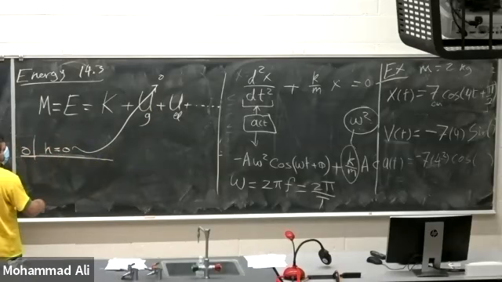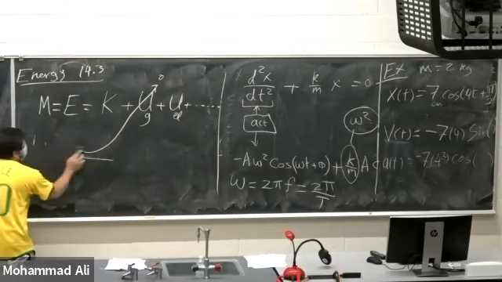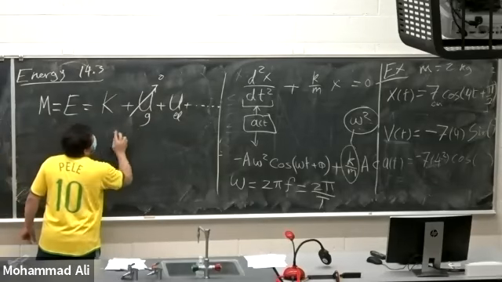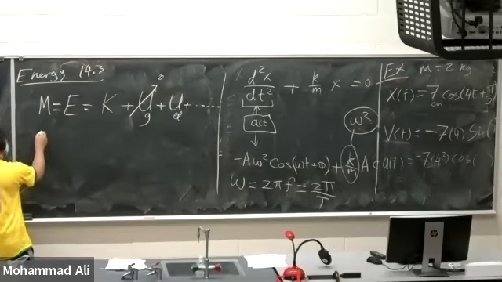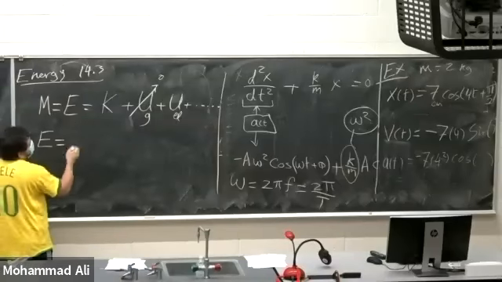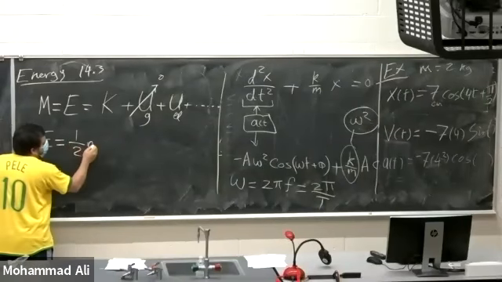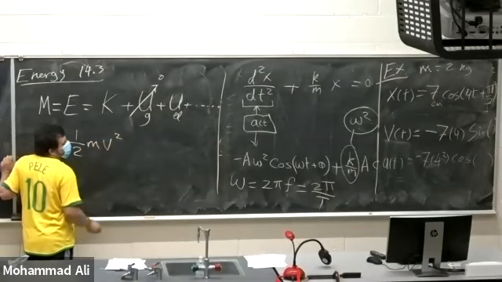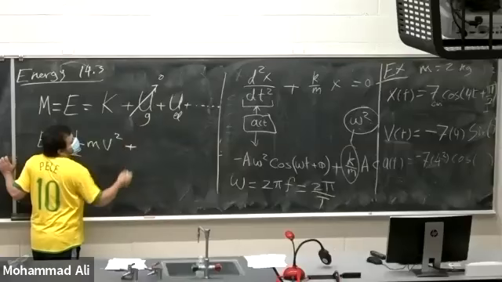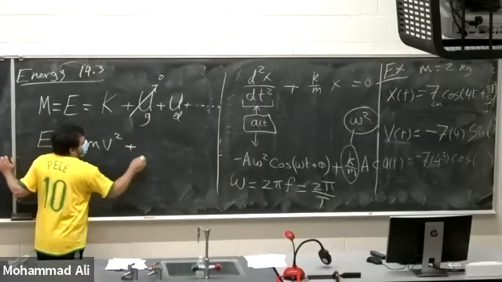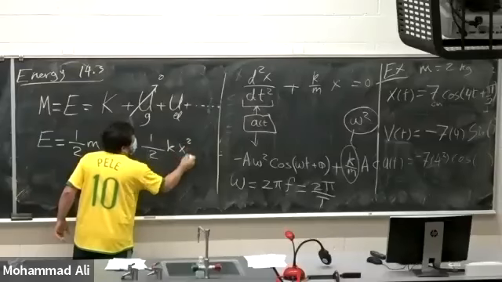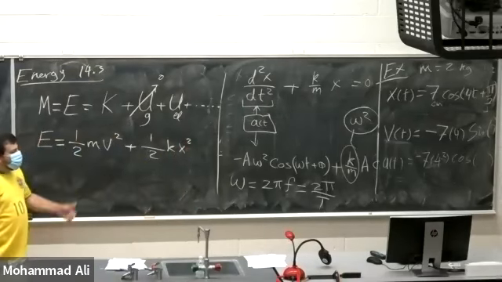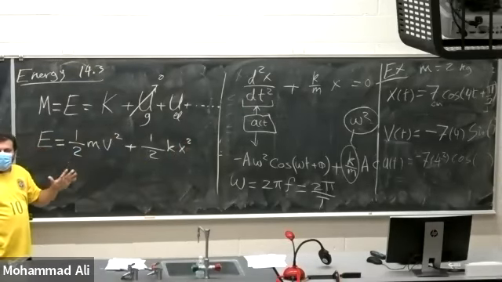And for a spring system, for example, now we have two energies. So our energy is equal to the kinetic energy, which is half m v squared. We know that. And the potential energy due to the spring, which is 1/2 k x squared. We did that from before. Remember that?